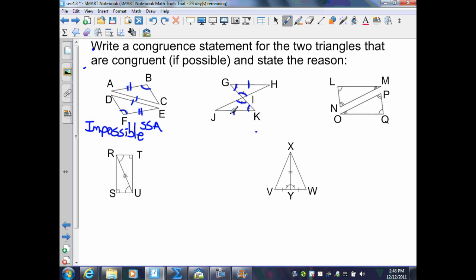In this instance, I know that the triangle is congruent by one of the theorems or postulates we just defined, which would be angle, angle, side. This would not be angle, side, angle because the congruent corresponding sides are non-included. Therefore, I use angle, angle, side. My congruent statement would be, if I start with KIJ, congruent to triangle, and I have to use the same order on my congruent triangle here, which would be GIH.